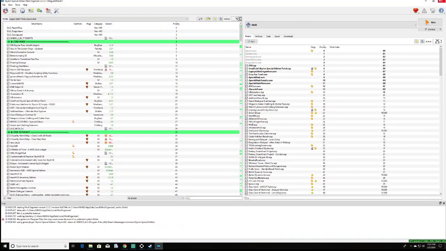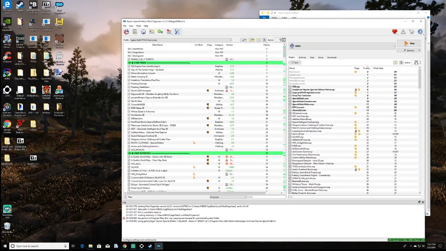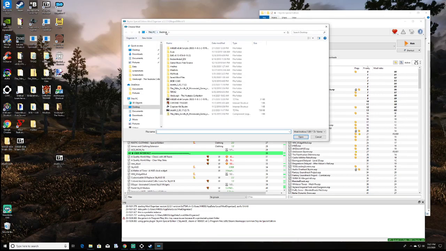So bring back up your MO2. Up top here, this is where it says install a new mod from an archive. This is why I work off the desktop. So remember this SKSE. Now this is the unzipped archive, but remember it still has the data and the source, which are your scripting, your scripts. That's what you need. You're going to click on this and you're going to point this at your desktop.